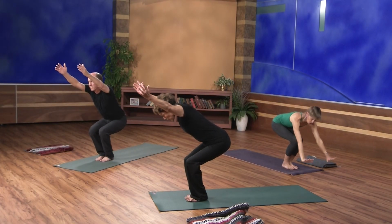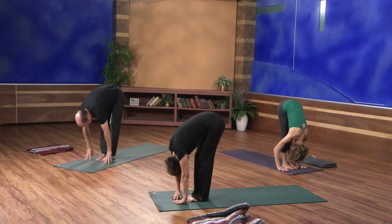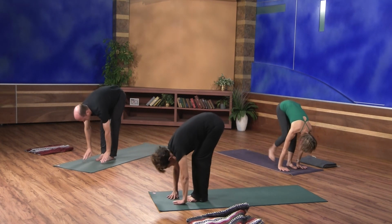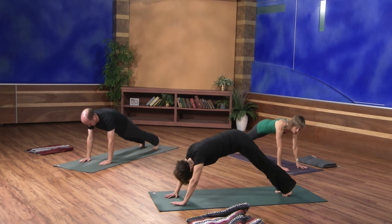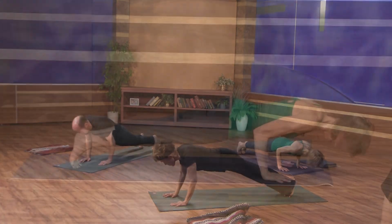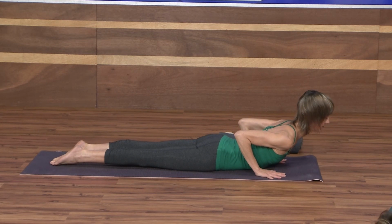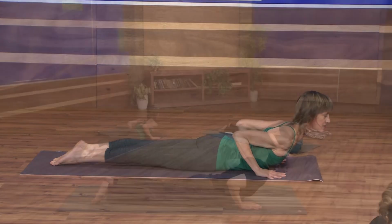And exhale, folding forward. Hands to the floor, knees straighten. Inhale, halfway up. Extend the spine. Exhale, hands come to the floor. Step all the way back to plank. And then shift the weight forward and slowly lower onto the belly. Extend the toenails back. We're taking just a low cobra, lifting the chest. Just 2 breaths here, nice and slow.